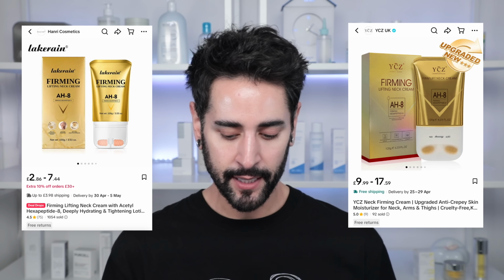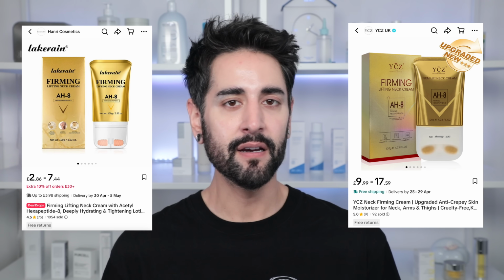But as with all anti-aging products, the scam here is selling normal aging back to you as an emergency, as something that you need to fix. This product, as you can see, I'll put the pictures here, has been resold, relabeled, renamed time and time again. This is one of those Temu products that brands are buying, slapping their name on it, and you don't really know for a fact what is in this product.